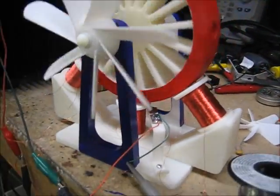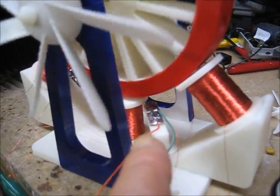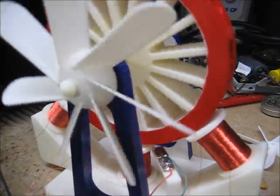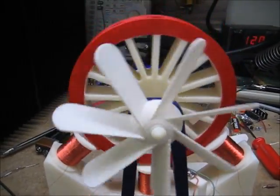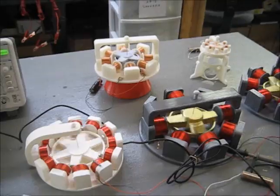Here you can get a better look at where the reed is adjustable. You can move it to either push past the North Pole or pull on the South Pole, but not one or the other. You can't put it into the neutral position. It does not want to operate there. So let's go over and have a look, and I'll explain all this to you.